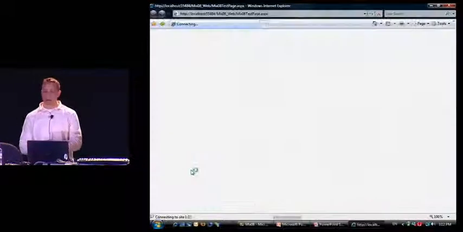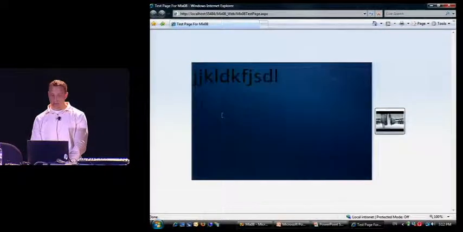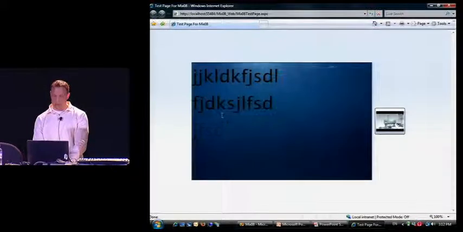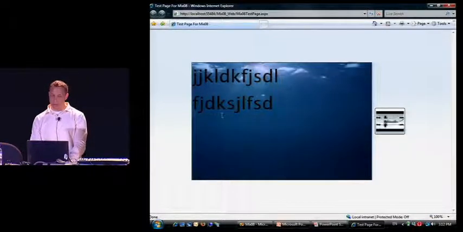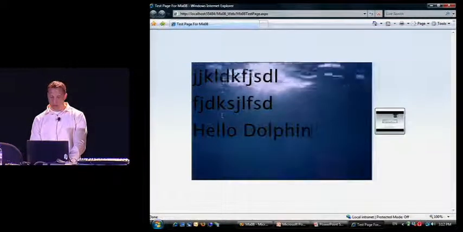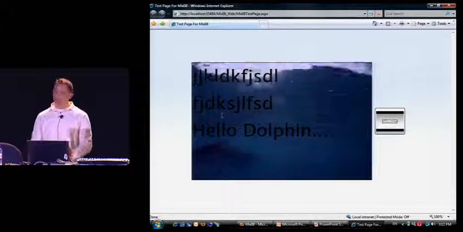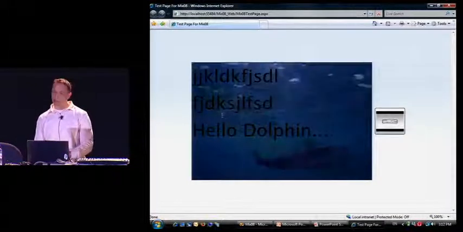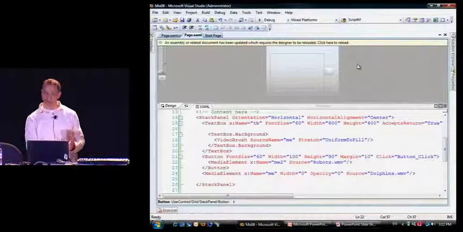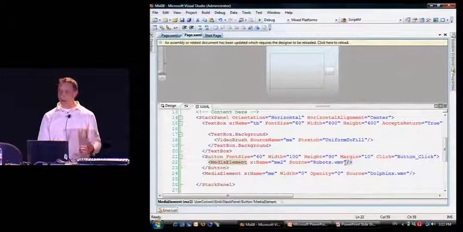So let's go ahead and run this and show you that you can create the type of experience where you have two video things playing at once, and I'll fix that in a minute. And here comes a fish swimming by, or excuse me, a mammal swimming by. So you can see, now all of a sudden we're getting to a unique experience that steps outside the bounds of what you're used to doing with controls, but I think we can do a little bit more.